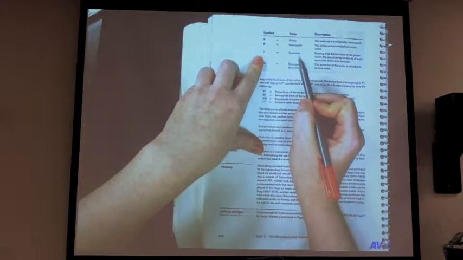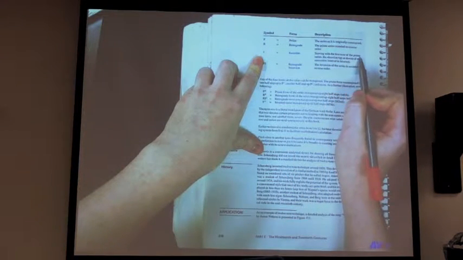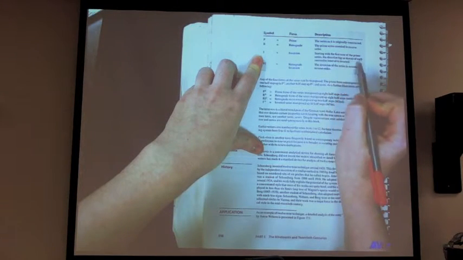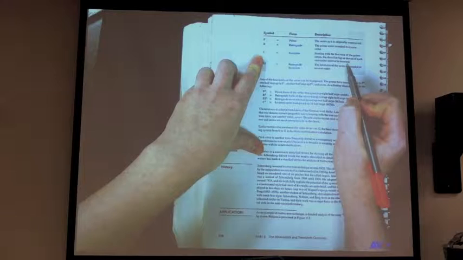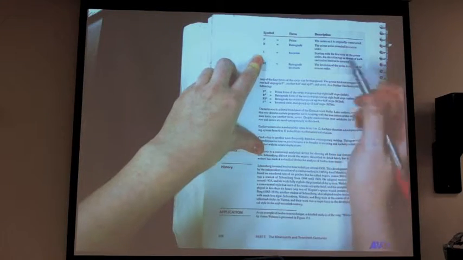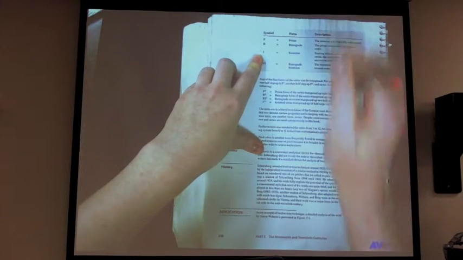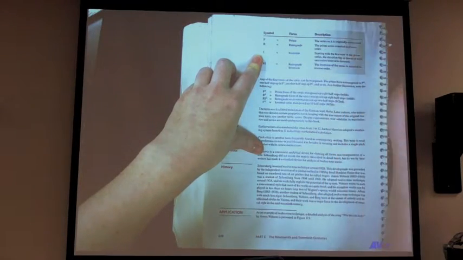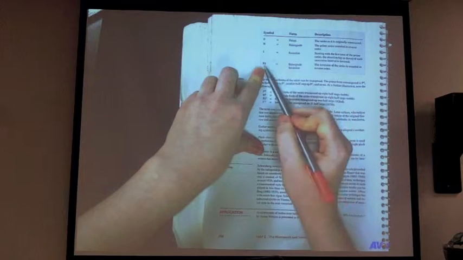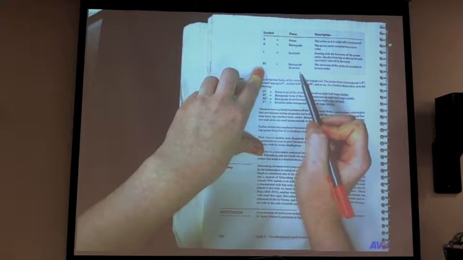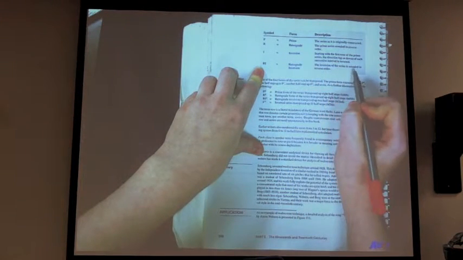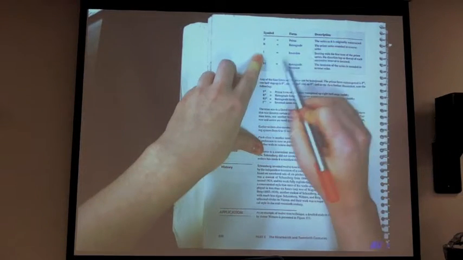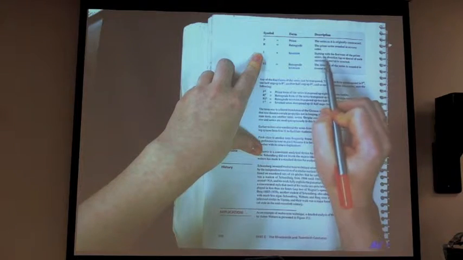The inversion: starting with the first tone of the prime series, the direction up or down of each successive interval is inverted. So that's the up-down of the matrix. You'll see it in a minute. So this is the down version. And then the retrograde inversion. So it's the inversion of the series sounded in reverse order. So here you've got your inversion. So it's going to be the opposite direction.